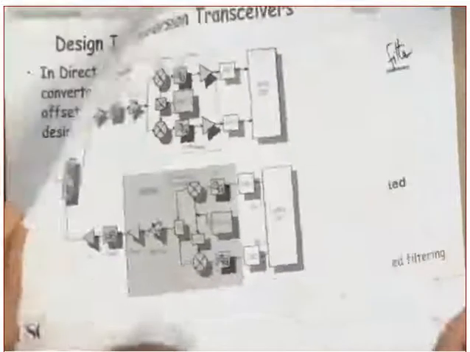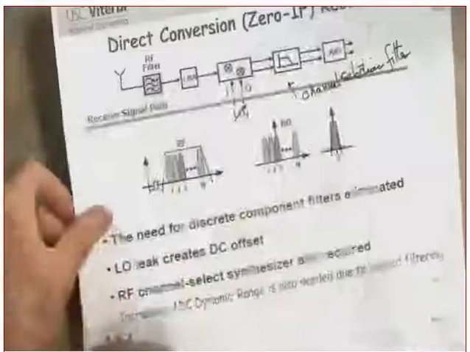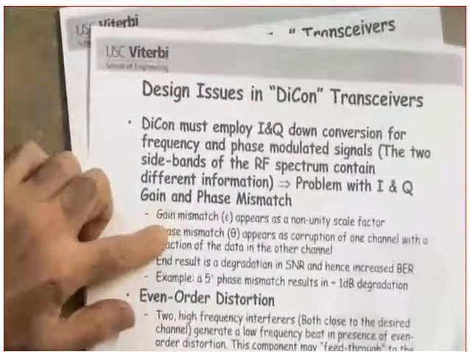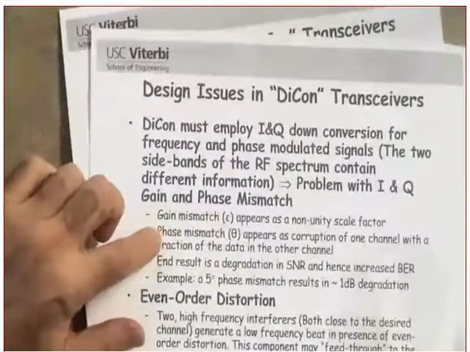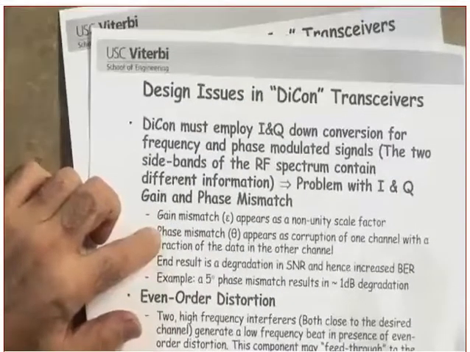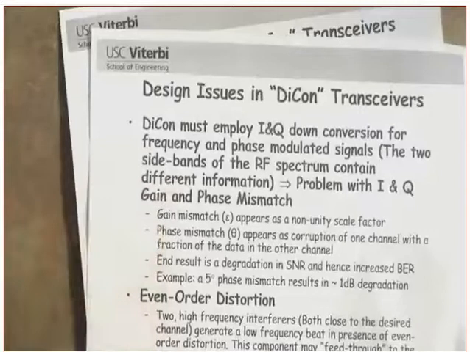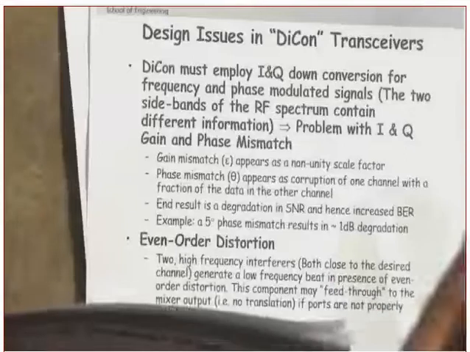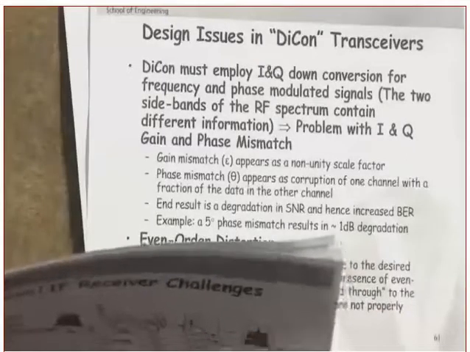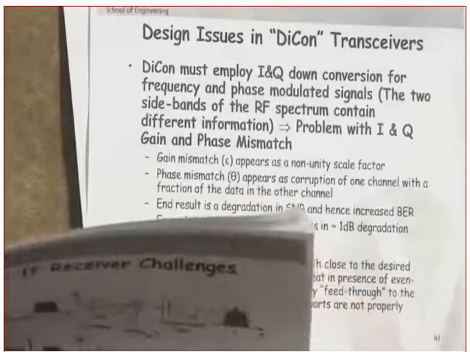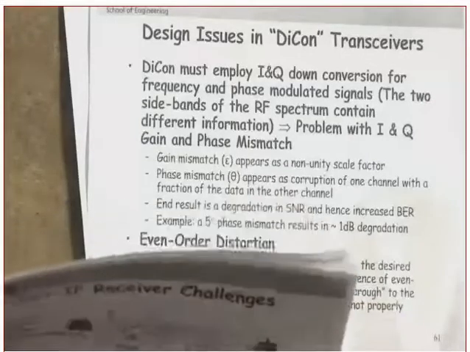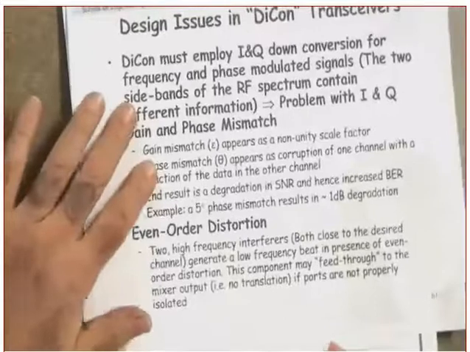Now, any question on this? Did I miss anything? Let me see if I missed anything. Okay, the IQ balancing, again, as I told you, I will assign for homework. The homework for this coming weekend: introduce a mismatch both in the amplitude and the phase, and I want you to track the I and the Q. You will see part of the Q will appear in the I, and part of the I will appear in the Q. Clear?